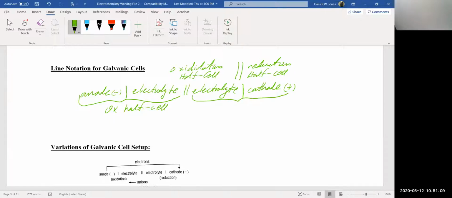And this whole thing over here, when you write it with the actual chemicals, is the reduction half cell. Okay, so what is an anode? Okay, it is a solid conductor. As I said last time, or in the last video, the anode might actually be a reactant in the reaction, but if it is not, we call it an inert electrode, such as platinum solid or graphite solid, carbon graphite. And the cathode is also a solid conductor.